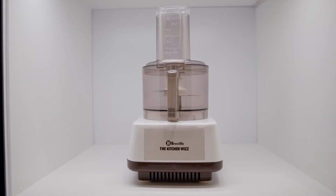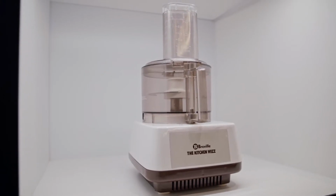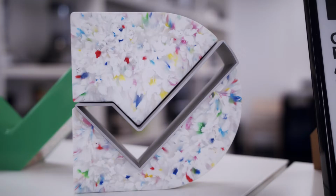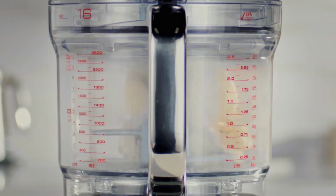Breville food processors have been helping in the kitchen for more than 40 years. It all started with the Kitchen Whiz in 1977, Australia's first real food processor. Since then, we've been innovating in this category and have won many awards for our thoughtful designs. We lead in medium and larger capacities such as our 12 and 16 cup models.